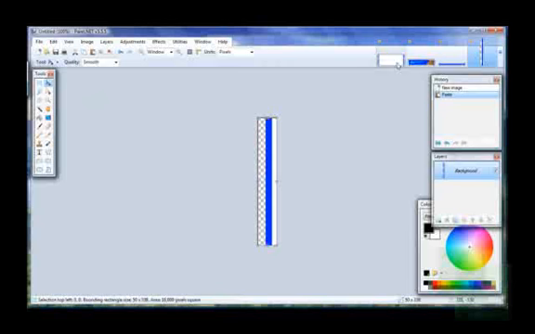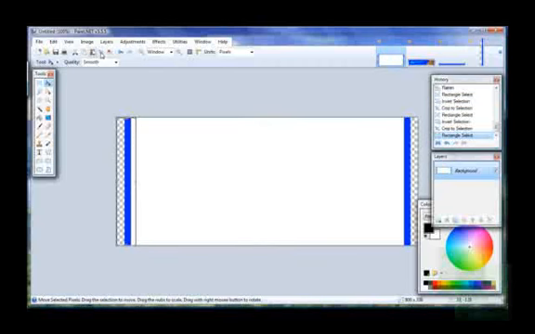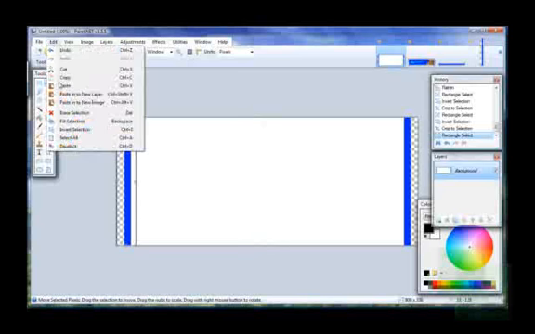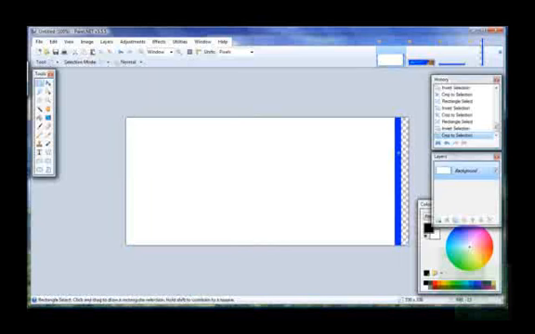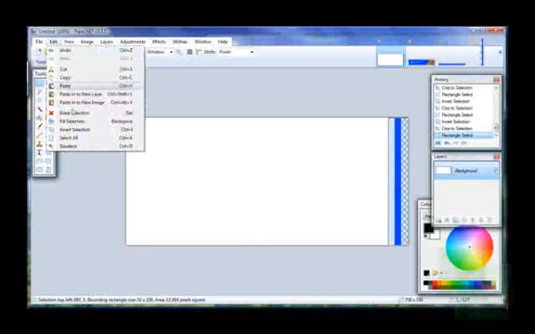And there we've got our left border. Okay, so once again, we're going to invert. And we got rid of it. Invert, and we're going to delete. Now we're going to do it with the right.